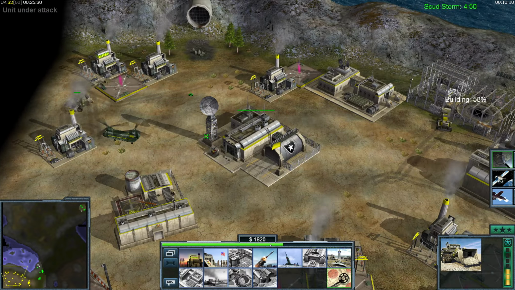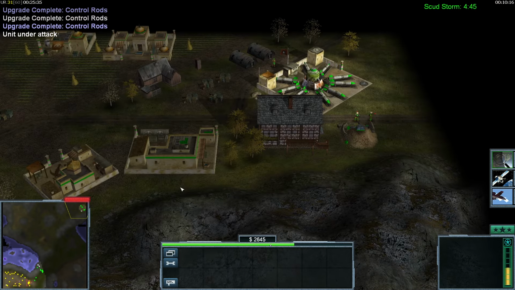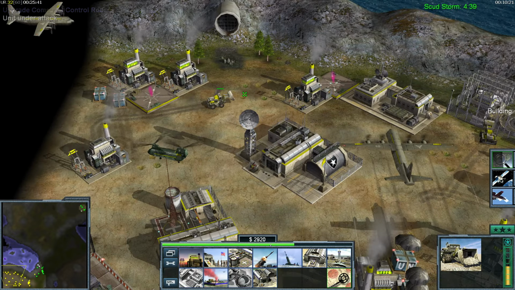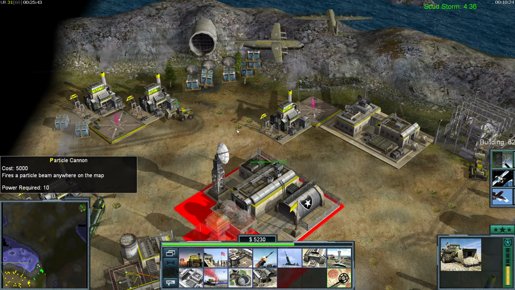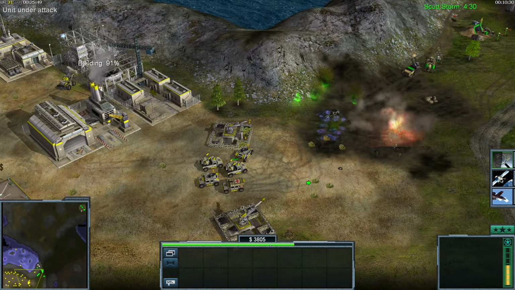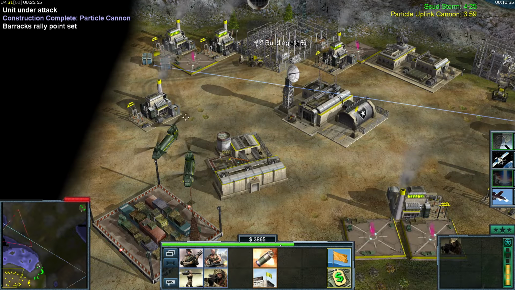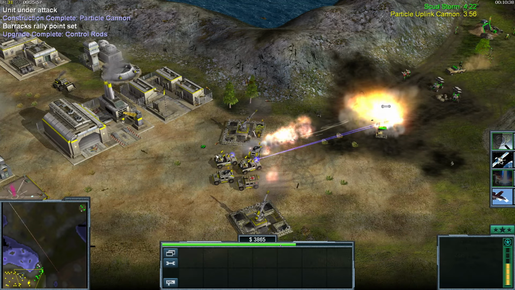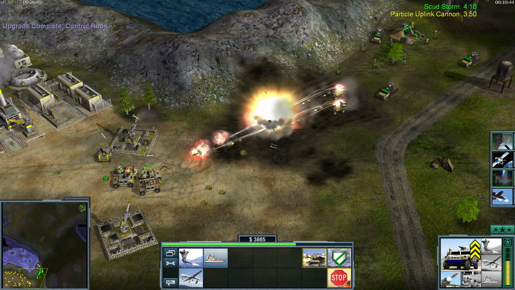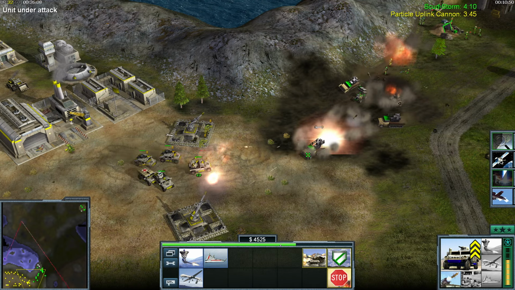There it is. Upgrade complete. Right in the back. Problem is, I don't have the super weapons ready. So this Scud Storm will shoot one time guaranteed. Let's also have a sniper here in the back in case she drops some rebels in my base. Let's go for it. Looks like a good run. Come on, rocket buggies, come on.